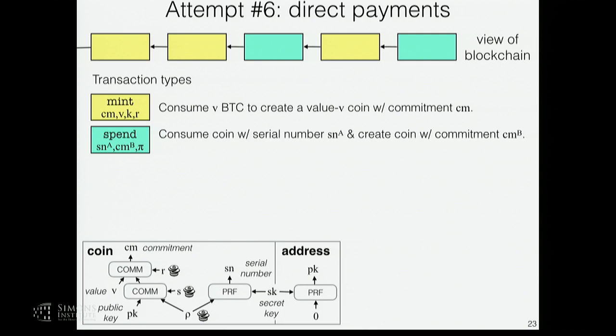So this is just the last slide. I'm going to go through it very slowly, and this is basically the key idea of how you get direct payments. I'm going to provide a zero-knowledge proof that says I know a bunch of secrets. Which secrets? Well, first I need to talk about secrets for my coin, the coin A. I know my coin commitment in the past, three days ago. It has a certain value, which now I'm even hiding. A bunch of stuff related to the coin commitment, and then my own public key and my own secret key.